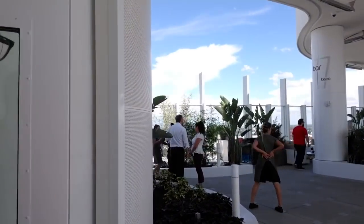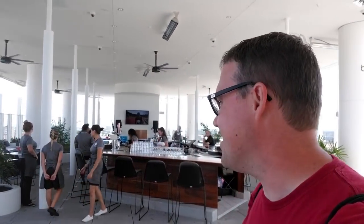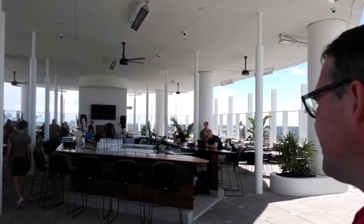So here we're walking out to Bar 17, the rooftop bar. You have to take a special elevator from the lobby — you can't go directly from your room, you have to go back down and take the elevator up. That's apparently in case it fills up. It's a Saturday evening, it literally just opened at four, it's 4:04 PM. This is Bar 17 — their showpiece as far as dining and bar is concerned, I assume on the 17th floor.